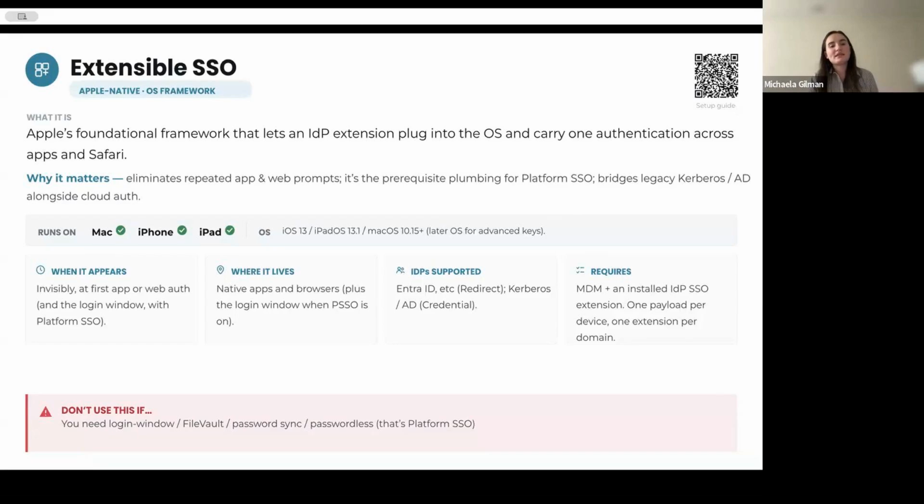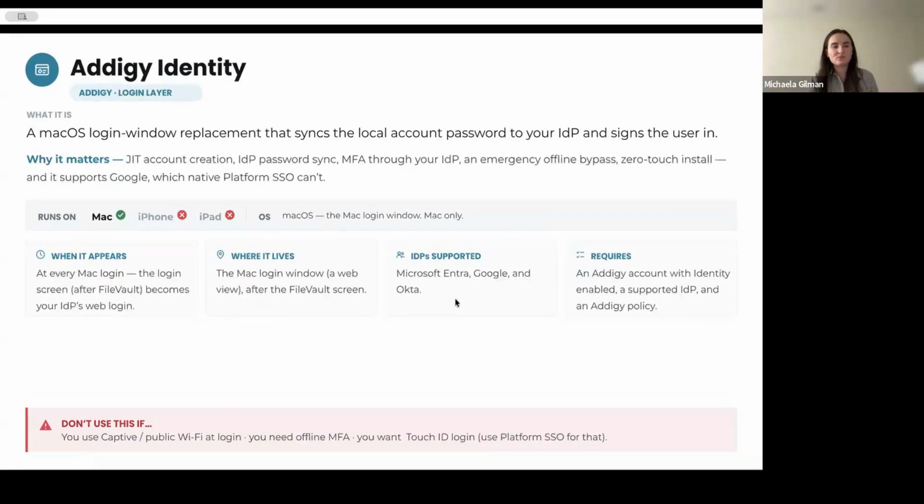And going on to the next solution, we have good old trusty Addigy Identity that has been around for a while. Addigy Identity is our custom login window. It was recently completely revamped and redesigned, so it does look like a Swift native application.